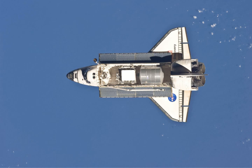The Express Logistics Carrier is a steel platform designed to support external payloads mounted to the space station starboard and port trusses with either deep space or earthward views. On STS-133, Discovery carried the ELC-4 to the station to be positioned on the Starboard-3 truss lower inboard passive attachment system. The total weight of the ELC-4 is approximately 8,235 pounds.